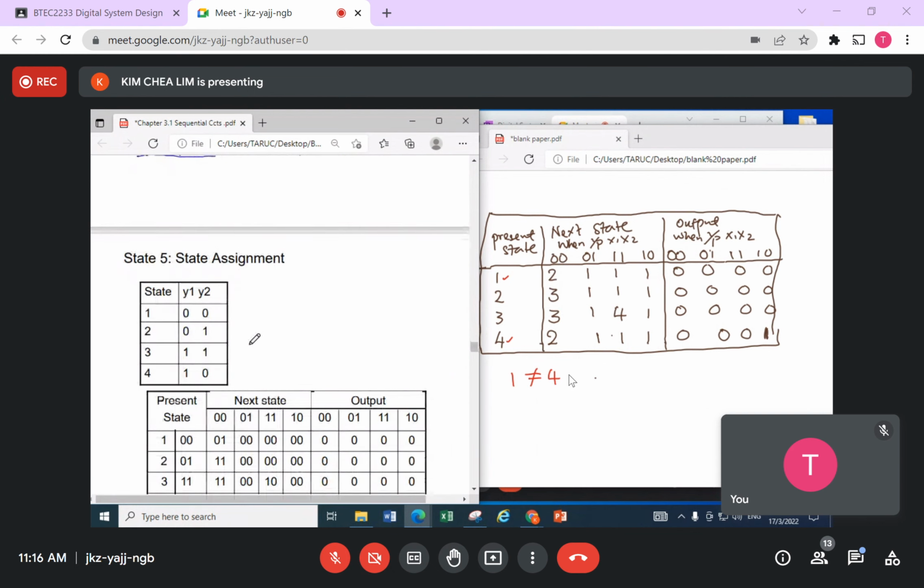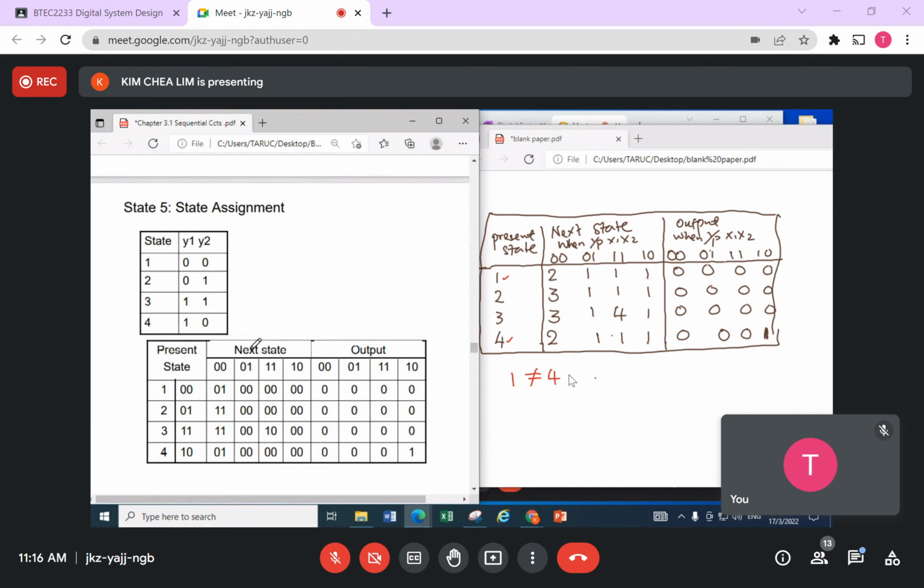Now as the designer, you decide how you are going to label state one. So let's say I am the designer. I decided I want state one to be assigned as 00, state two to be assigned as 01, state 3, 11, state 4, 10. If you are the designer, you can freely say that this is 11, this is 10, this is 01, this is 00. Also can, provided you define it properly. You mention it properly in your state assignment. If not, we follow this in this case.